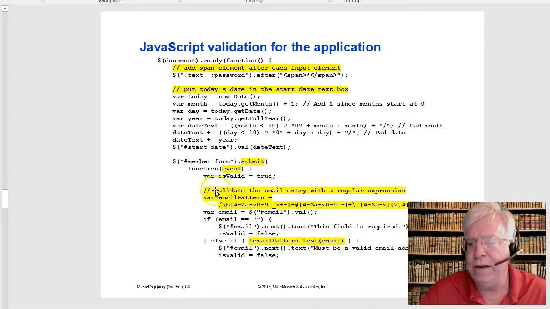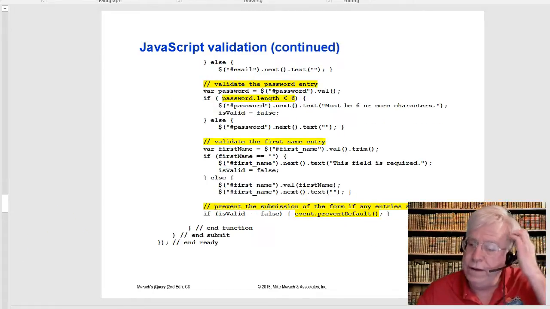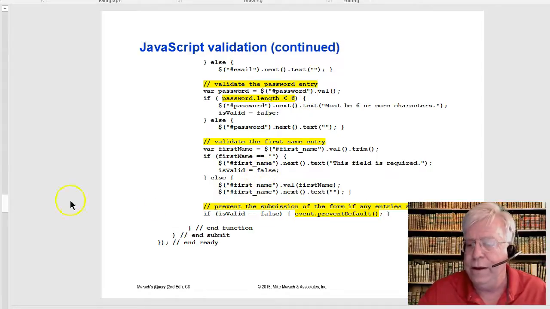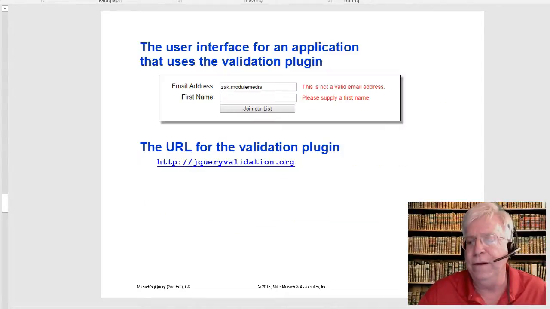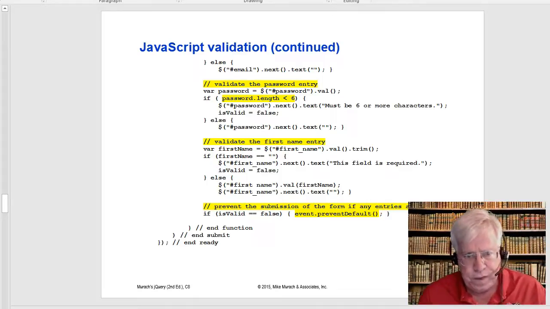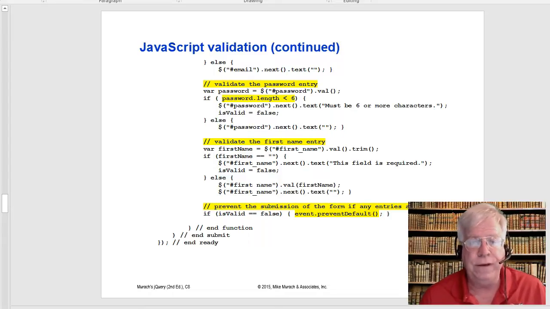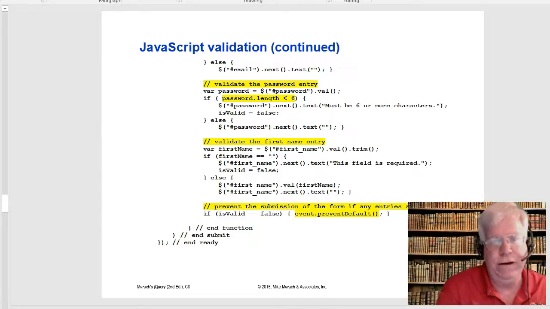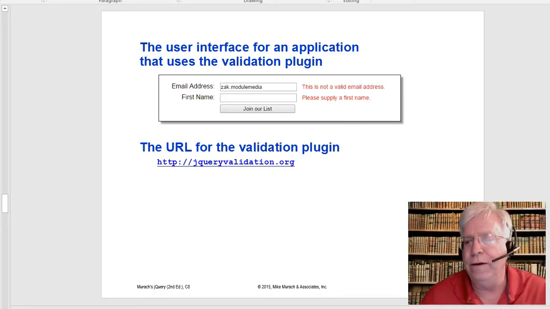And then the JavaScript validation gets pretty detailed here. Here's the pattern matching for the phone, things for the password matching, and all of this stuff gets pretty detailed. Now remember that JavaScript came before jQuery. Now with that, jQuery is an extension of JavaScript written in JavaScript to make JavaScript easier. Also, there is a plugin for jQuery that even makes jQuery easier, and that is the validation plugin.